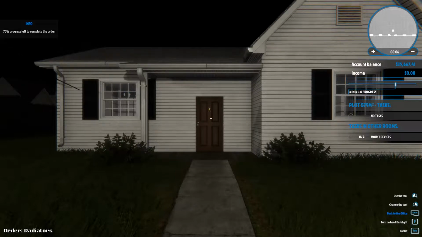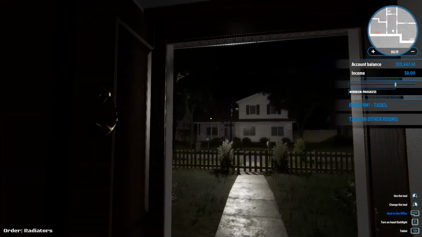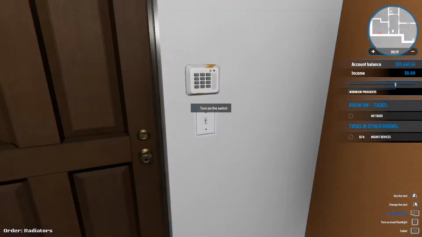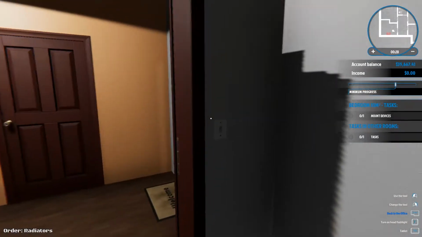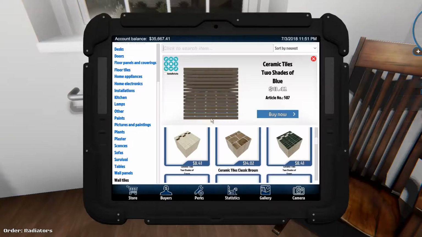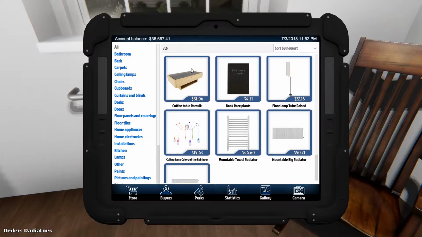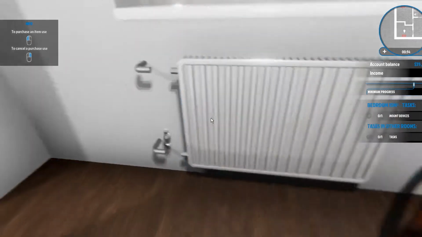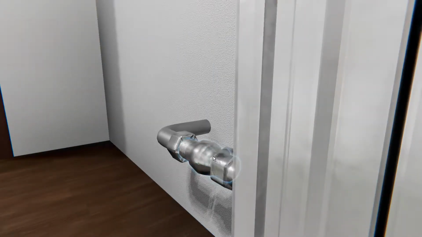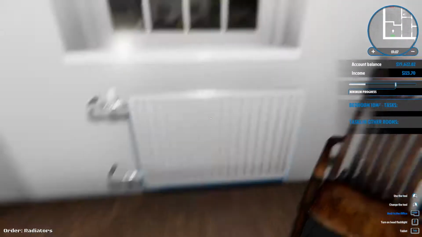There we go. Oh, good God, I cannot see a damn thing! Okay, there we go. Alright, radiator. I'm not gonna buy the big one because it's pointless. Ooh, that's a new coffee table. Let's purchase this radiator and install it. Assembling is a little faster, but you remember we upgraded that in the last episode. Alright, that's one.